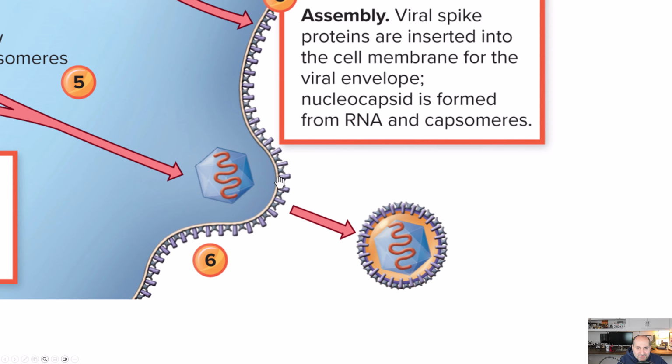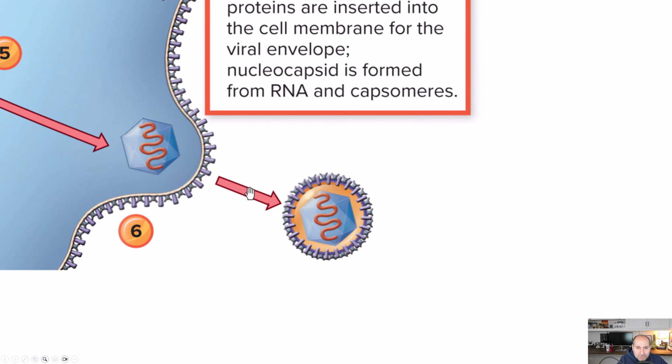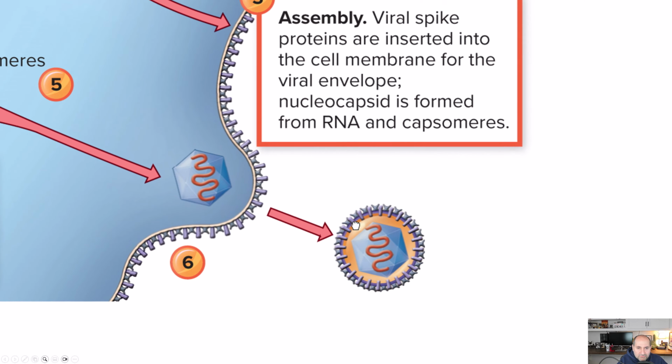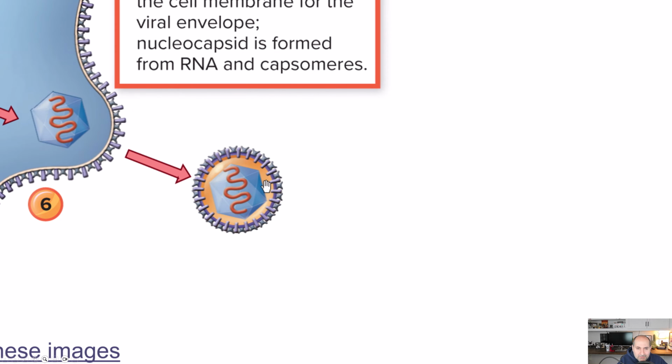They can cause an evagination in the plasma membrane, which then pinches off to form the envelope of the new virus. So when you see a virion, a virus with an envelope, that envelope is actually stolen from the previous host cell during exocytosis. And this process, as we're going to mention in a couple slides, is known as budding. Budding occurs where the nucleocapsid of the new virion pushes its way out of the cell with exocytosis, and that results in stealing a part of the host's membrane.